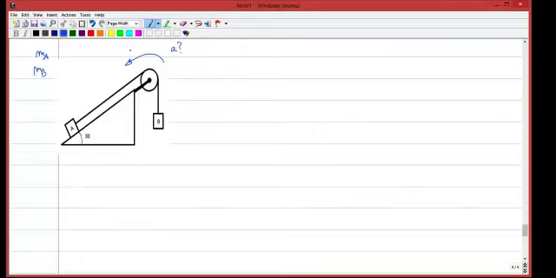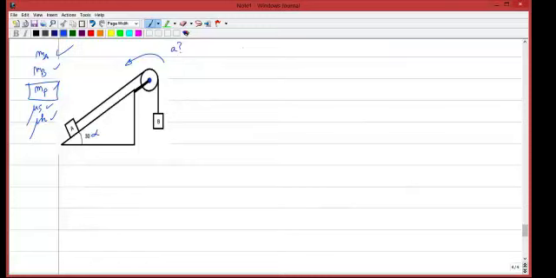The new piece of information is MP. Now we have to consider the pulley. All right, alpha is given, friction on the inclined plane as usual. So same question. The only new thing is now we're not dealing with the massless pulley. As soon as you see that the mass of the pulley is given, we have to consider it.